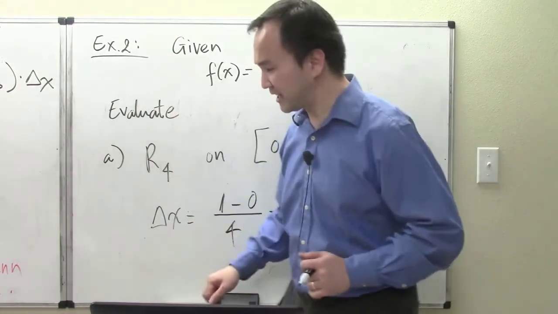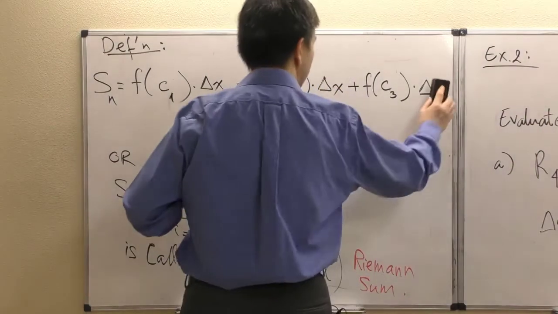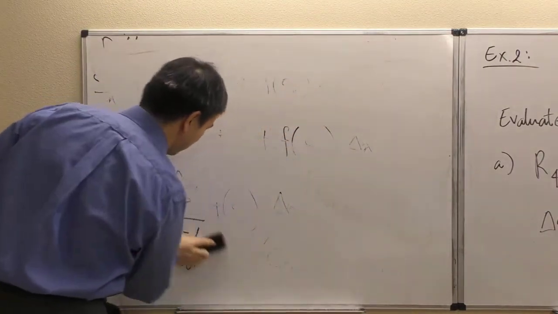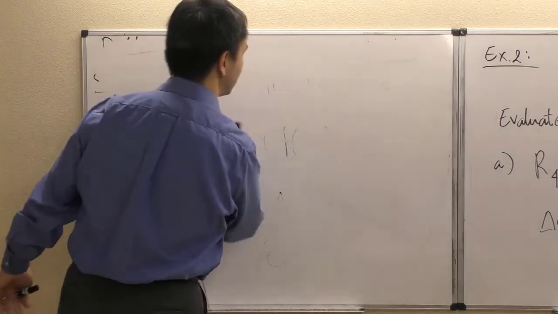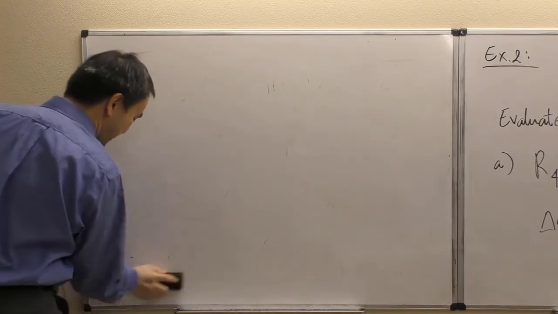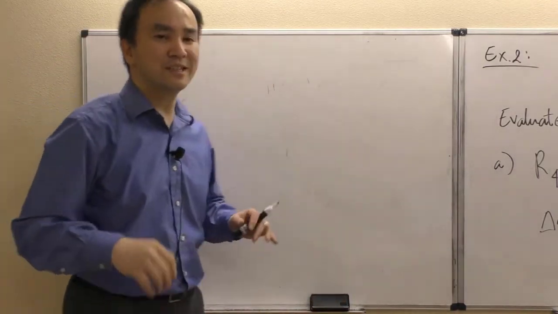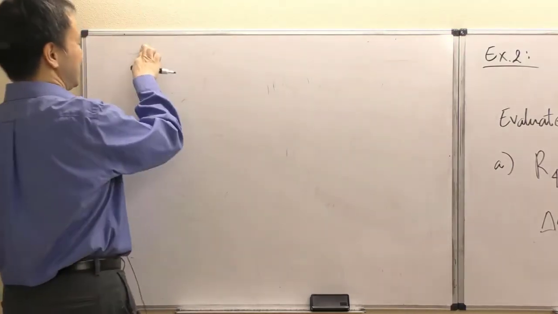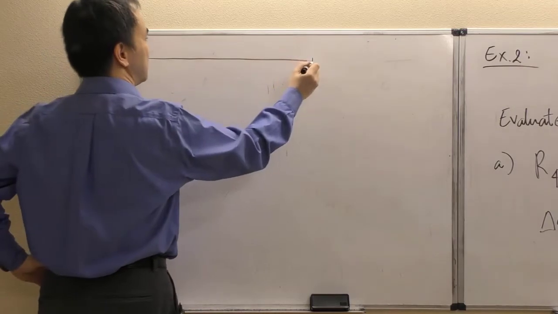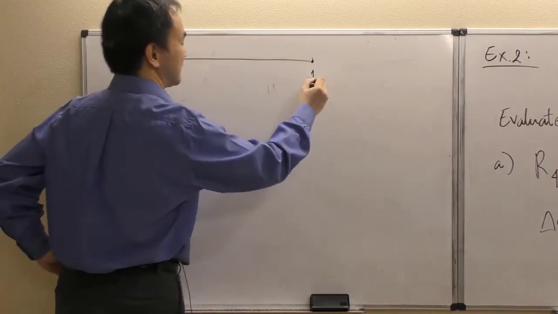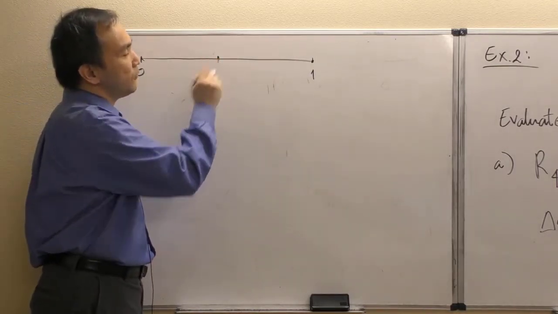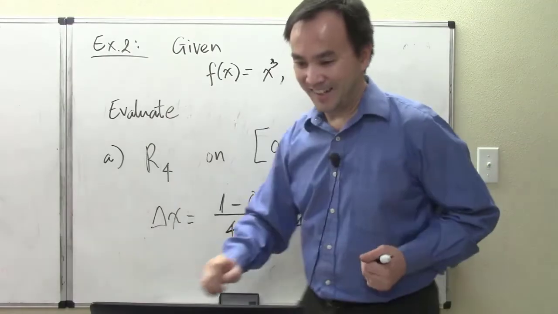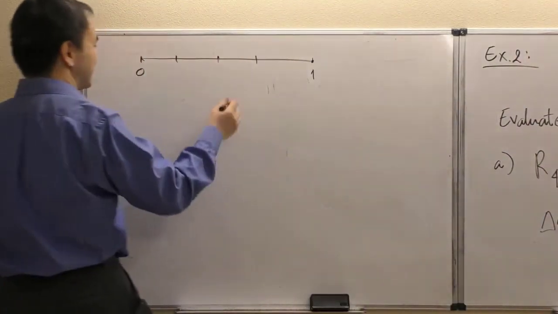Now I'm going to use my next board, and let me spend some time erasing it. Again, for this particular example, if you're working along with me, it's entirely a math problem, and we're not worrying about the area picture or anything like that. It's a good habit to draw the interval from 0 to 1 on the number line. I'm going to break it down into 4 subintervals as instructed.